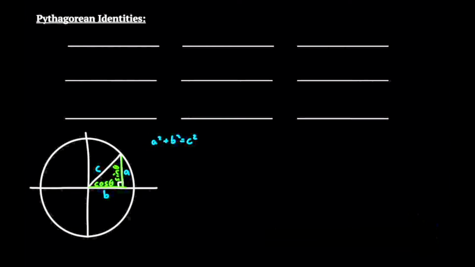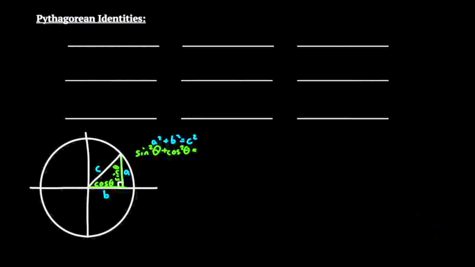Now it's kind of weird the way we write this. We won't say sine of theta squared because that looks like we're squaring theta, and what we really want to do is square sine, so it's going to be sine squared of theta. So sine squared is the function, and this would be the input. And that's just a weird notation thing you're going to have to get used to. But anyways, we'd have sine squared of theta plus cosine squared of theta.